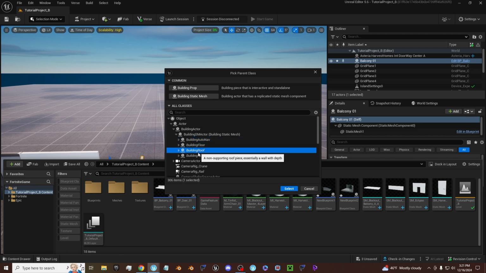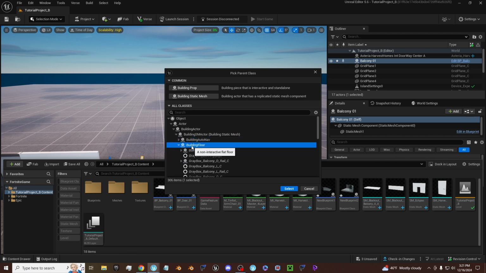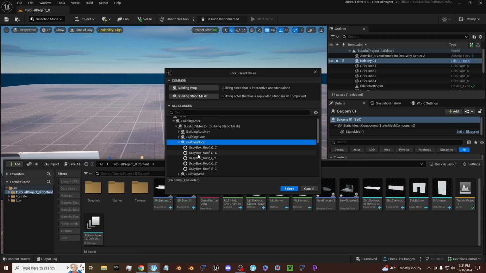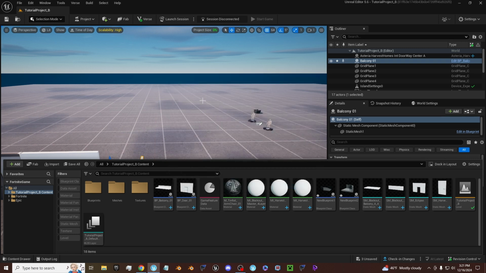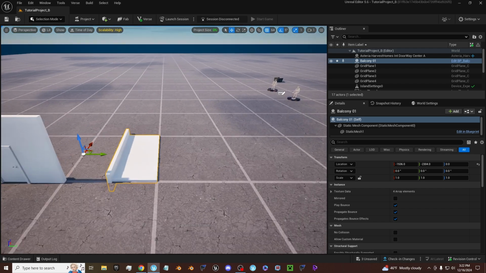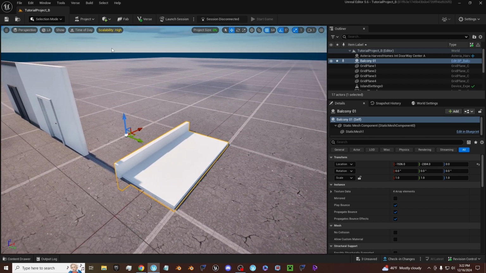But obviously there's floor, roof, wall. Floor has stairs and balconies in it. Wall has walls and doors in it. And roof is just roofs. It's pretty much like stairs or even sometimes floors, but used for different things. I think that's mainly for the player-built roofs, like the cone. That said, now I'm going to go launch session and show this in game.